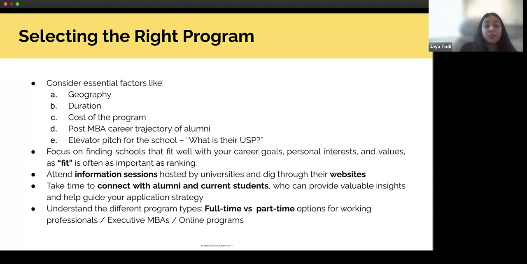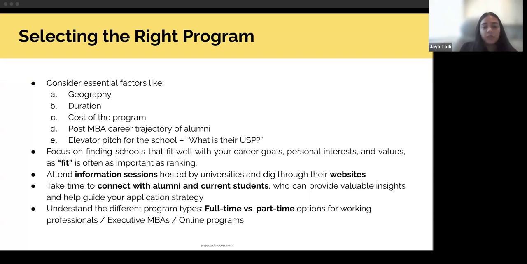Duration, yes, most schools have multiple options. Like I know Wharton has an executive MBA program, which happens on weekends. I did the full-time program wherein you quit your job and do the MBA full-time for 2 years. I know Kellogg does a 1 year program, but most schools have a mix of different options that they provide. So it's worth looking into what best fits your current life stage.